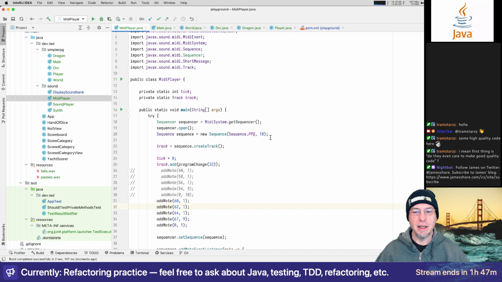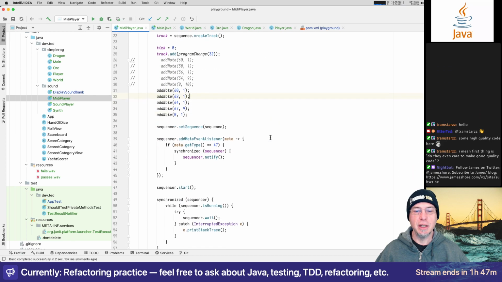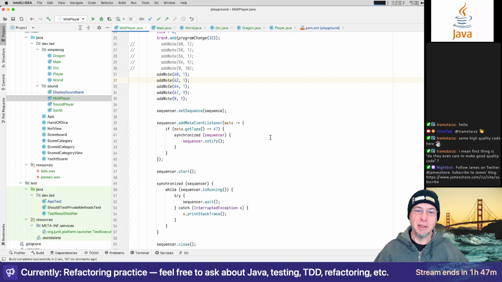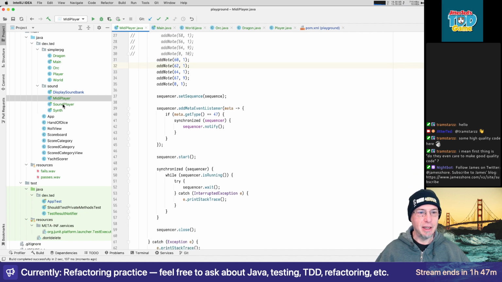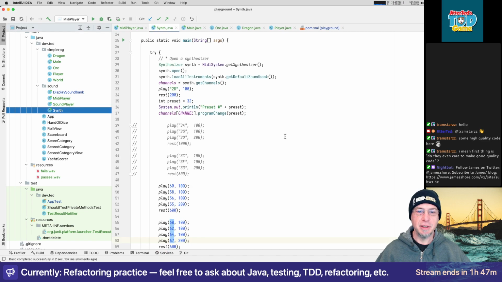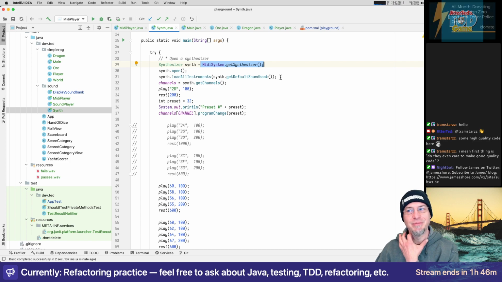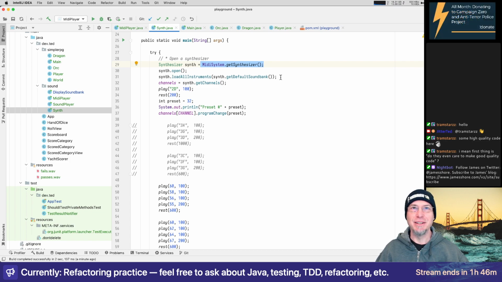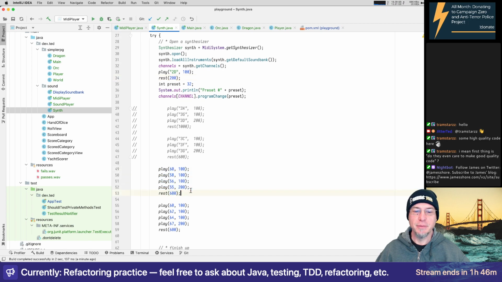So you can play notes. It has synthesizer stuff built in, but it turned out that the MIDI stuff is a bit easier to get to play certain things. So I've got my synth version of this. Here you basically get a synthesizer, get the MIDI synthesizer. It has a bunch of different instruments, it sounds like there's only about 80 different instruments, even though there's 127. And then you can basically just play notes.